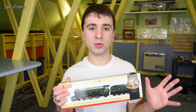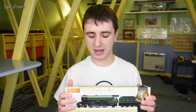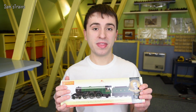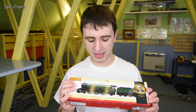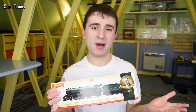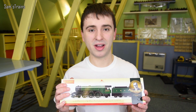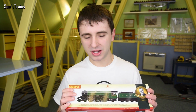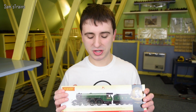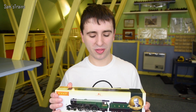And I didn't buy the whole set because I just didn't feel like spending that kind of money on one big item. So I did buy this on its own. Rails of Sheffield was selling this for £89.50 I think it was, which to be honest does sound a lot, but in this day and age you can't really get any decent Pacific for that kind of money, brand new at least. And considering that this one is limited edition and it's in such a lovely gloss livery at that, I think that was a pretty good price, so I hope you'll agree on that.